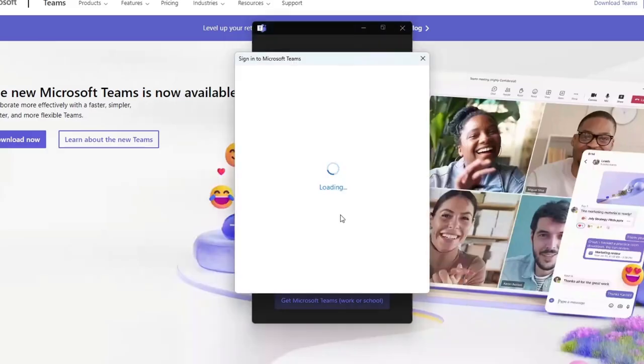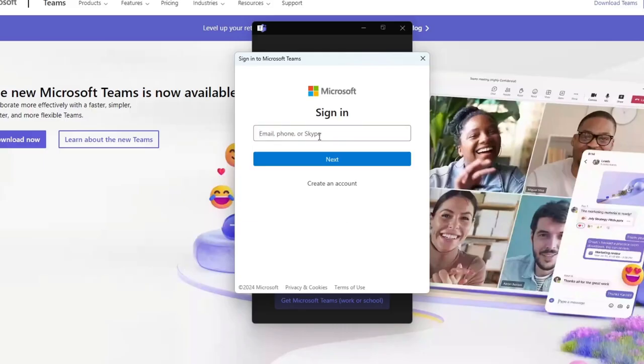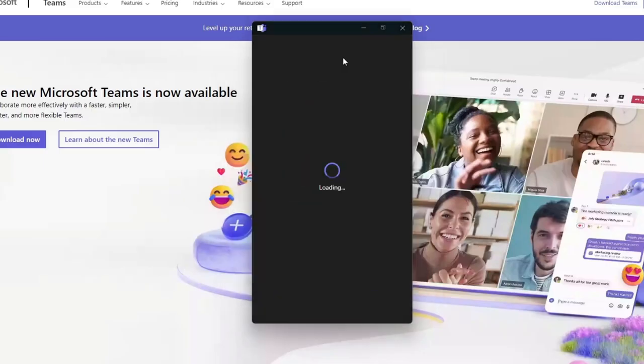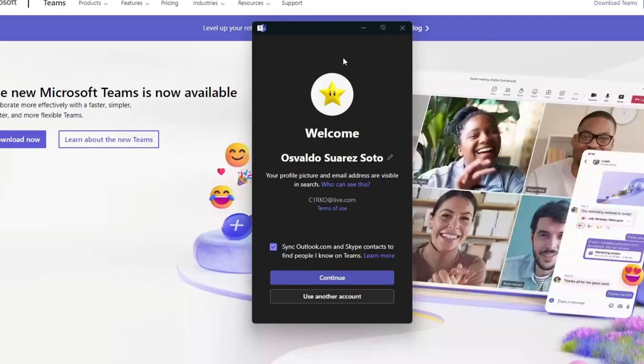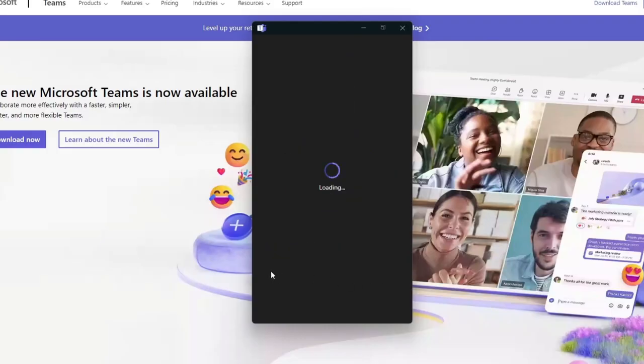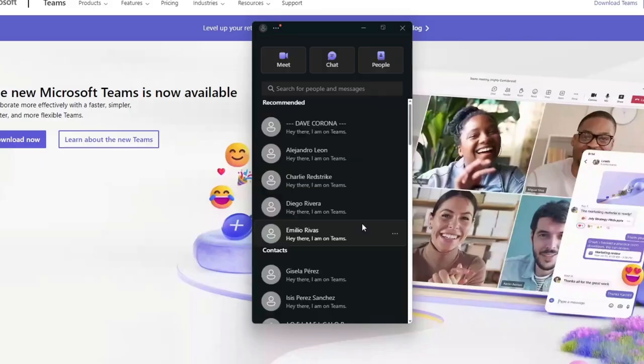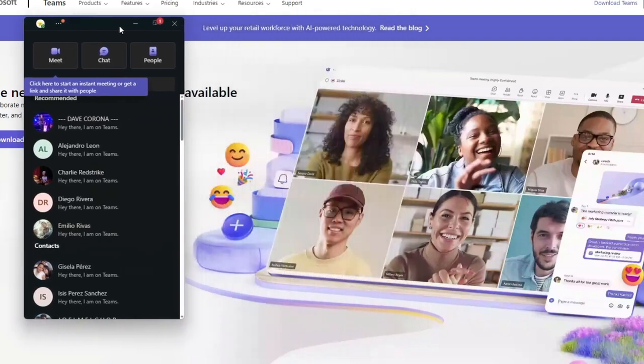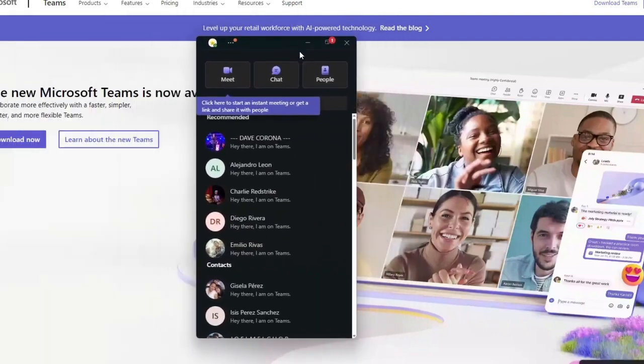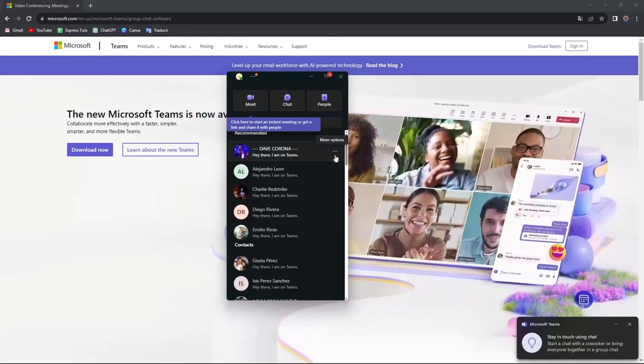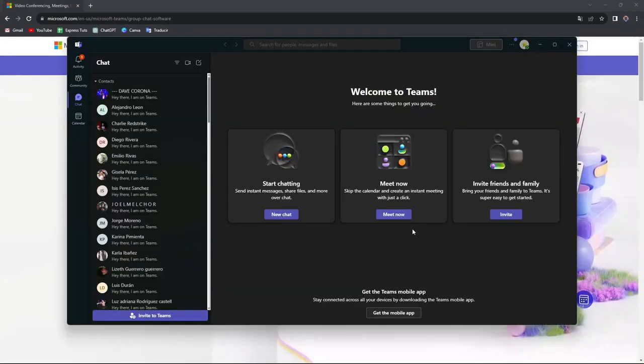So what you want to do is sign in with your Microsoft account, and you're now signed in. Now, you want to customize the tabs and the applications. I'm going to go here into your Outlook, your Skype, all the information provided in here. You can see that I have all the information about my clients, the meetings, my chats, the people, and all of that. Now here you want to collaborate on documents. I'm going to make this a little bigger so you can see how we can get started with Meet.